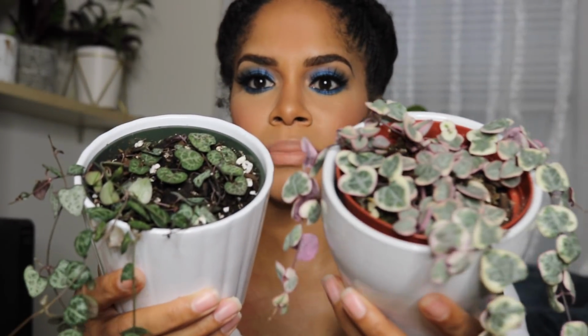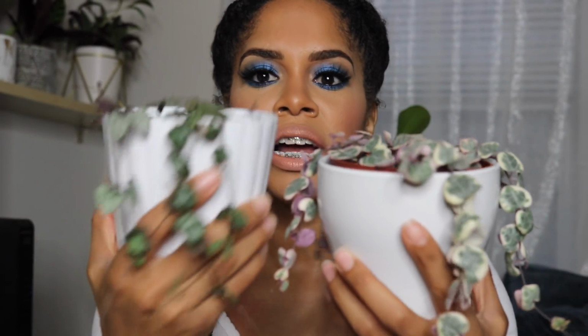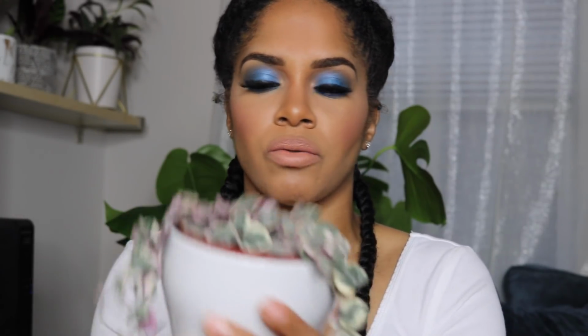I really want the top to get kind of full before they start falling down and growing, like, you know, the strings or whatever. But these plants are just so beautiful. They grow fast. They grow really long. I just can't wait till they grow longer. It's just so pretty. This one is just doing so well. They just grow really well.